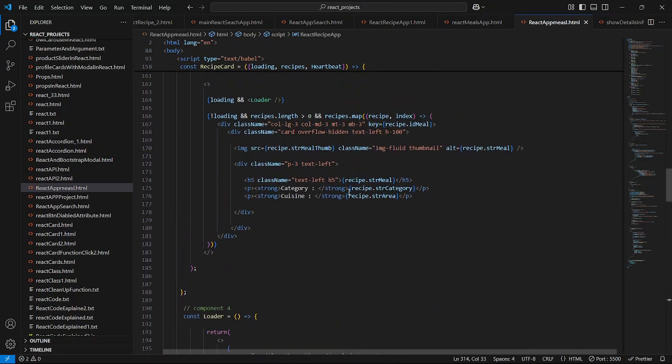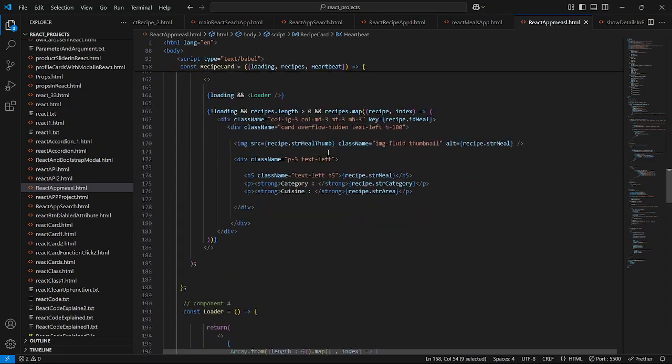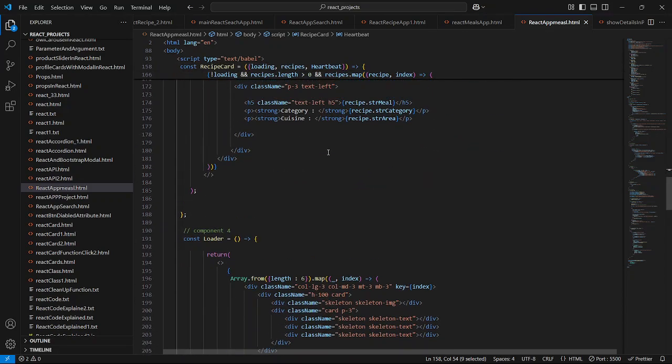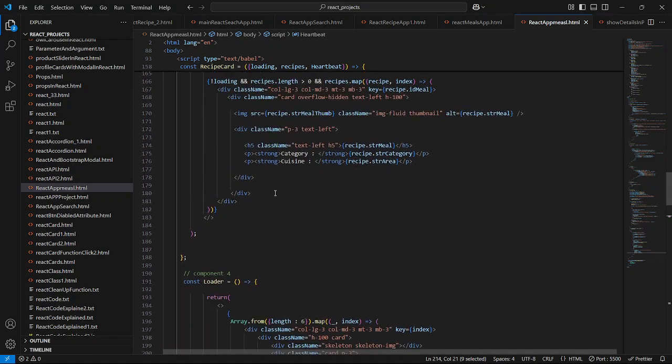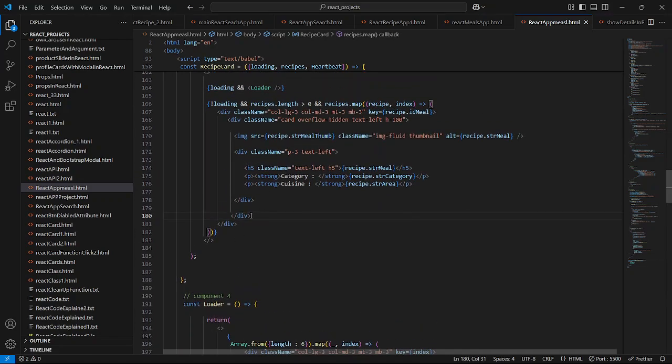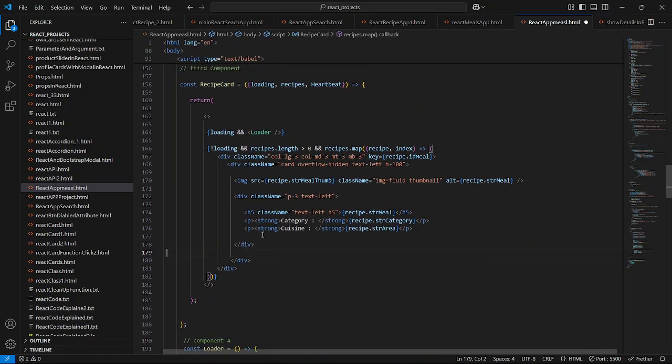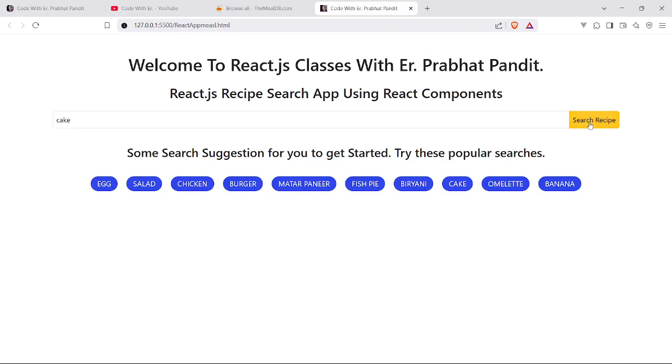So this heartbeat, we have to copy this loader, I mean this heartbeat component from here, and we are gonna call it inside this data component, this recipe component. We have to nest it. So guys, this is gonna be called the nesting of the component. Save the file, have a look in the browser, hit search recipe button.